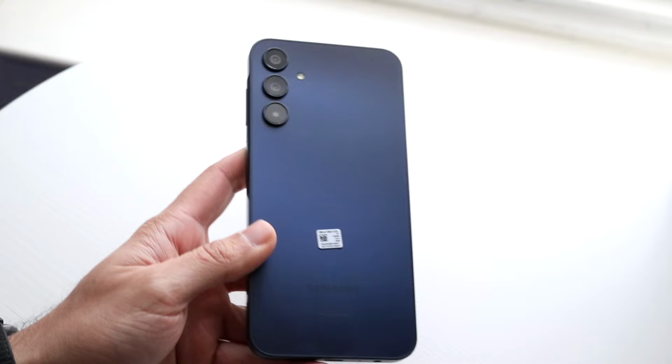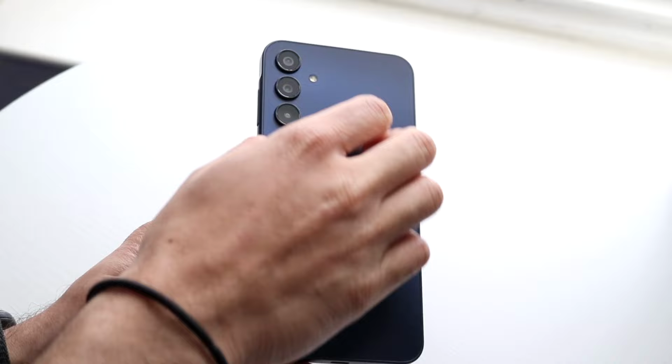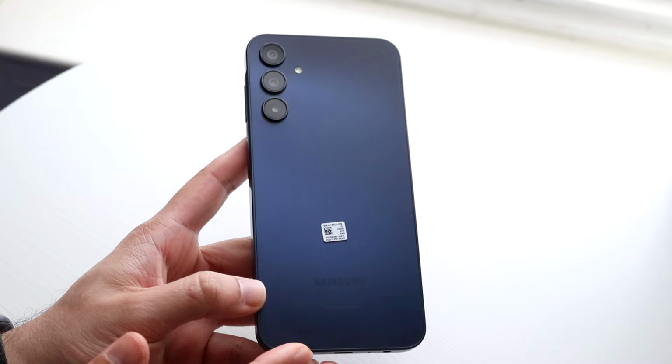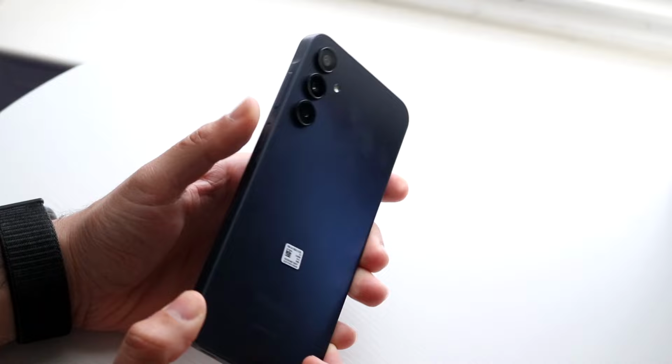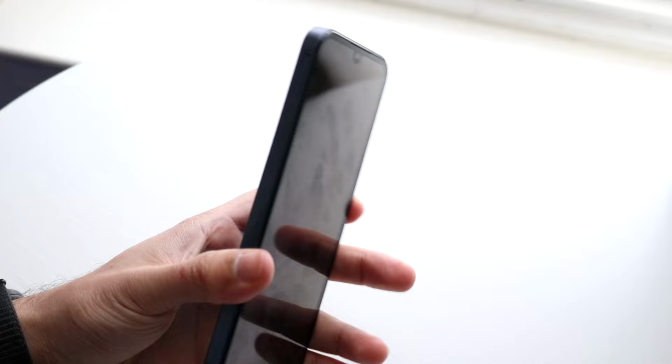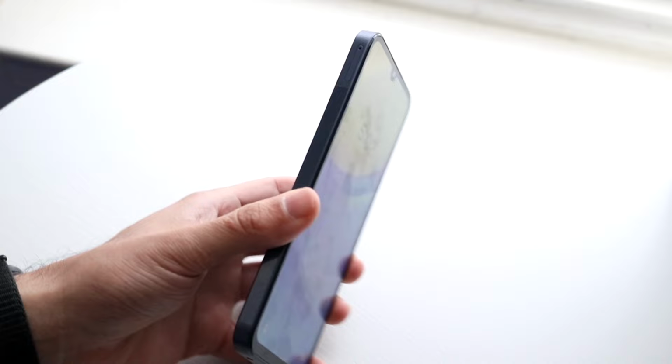On the backside, we have our triple camera setup at the top left, which is pretty insane. We have this plastic feeling phone. It doesn't really feel that bad though. It feels actually pretty good still, but still a very good looking phone nonetheless. And on the right side of this phone, depending how you look at it, you have your fingerprint sensor right here, a little bit of a dip right here, which actually gives this phone a little bit of a cooler impression. Then you have your volume buttons right here as well. So on the exterior, I will definitely say Samsung did a really good job, and overall it's a pretty good looking phone nonetheless.